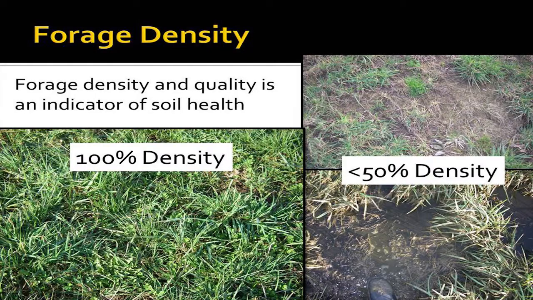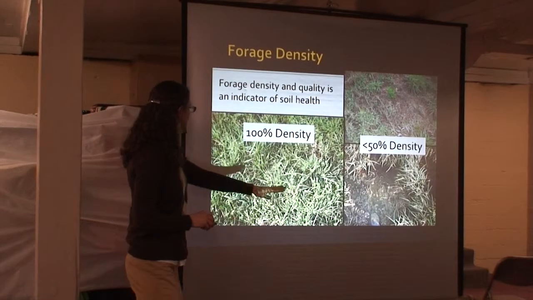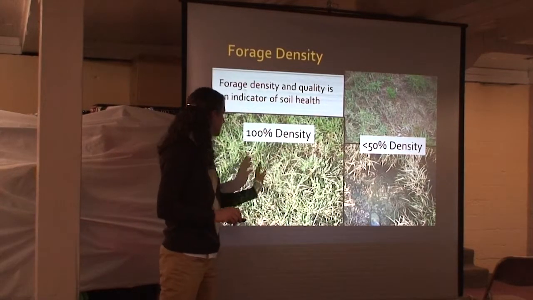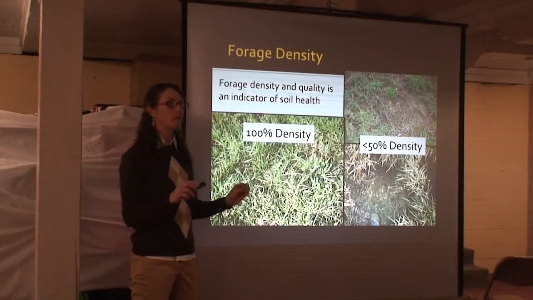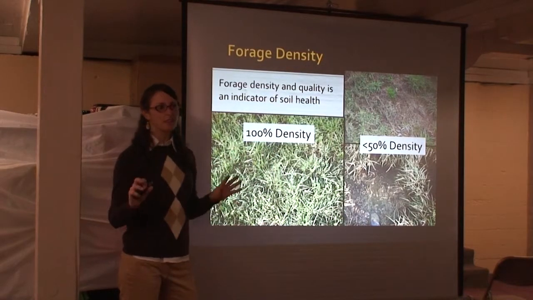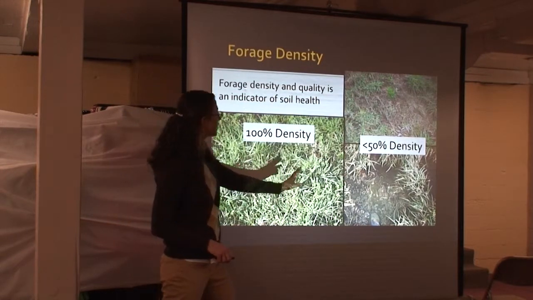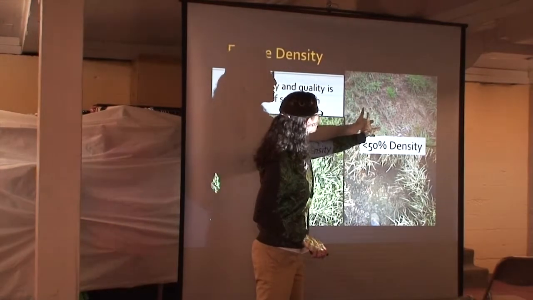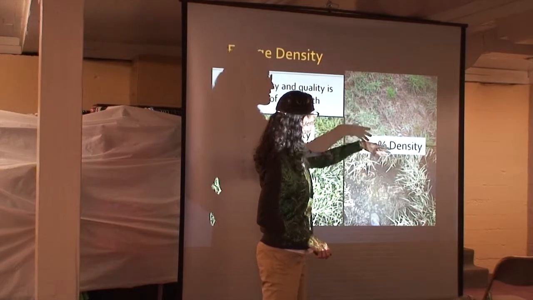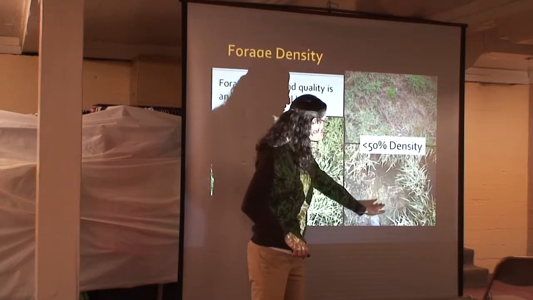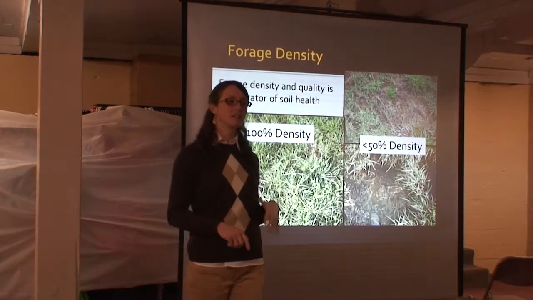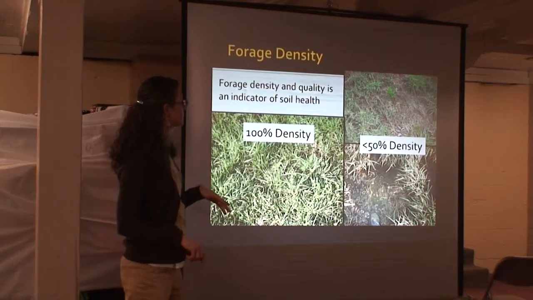Forage density is also a really important thing. It's an indicator of soil health and production. So if you've got a nice dense stand of forage, that means your soil's probably very happy. It's not having big saturation or compaction issues. Things are looking really good. If you've got these types of issues happening, you've got a lot of dead spots, or you've got super saturation in mossy areas, you want to look at some of those other issues that are potentially happening.